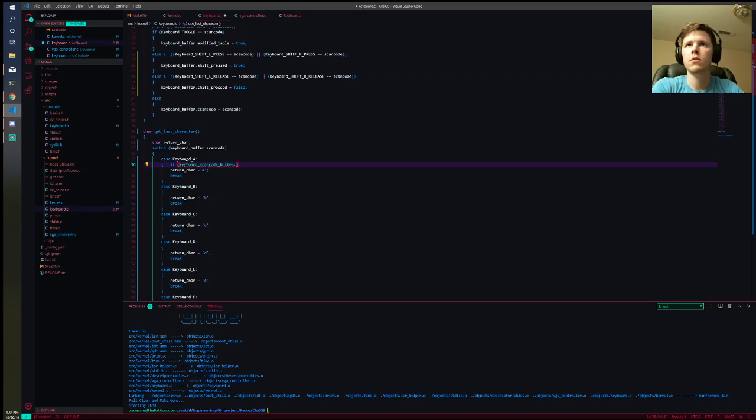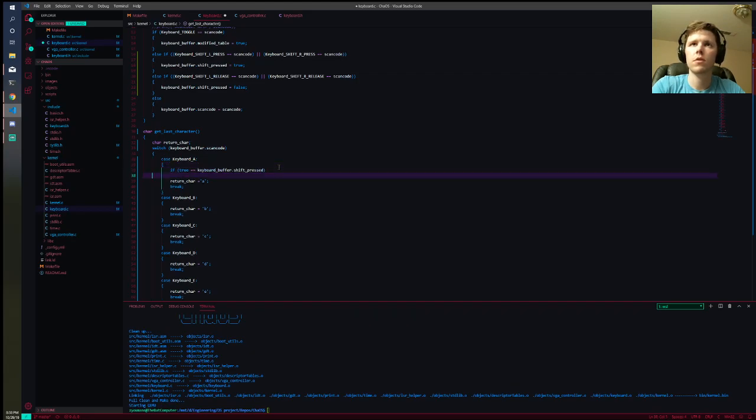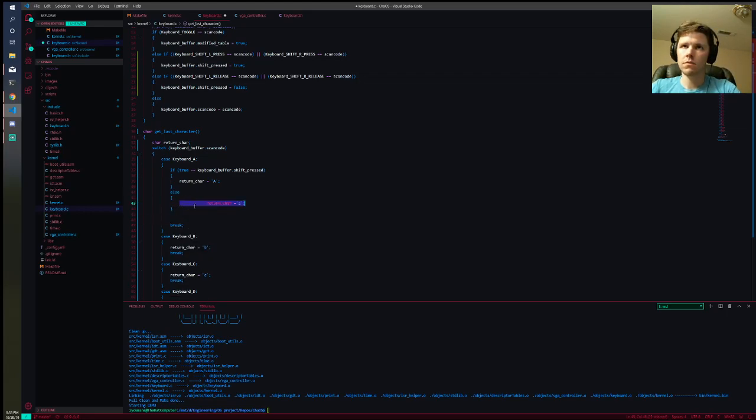Keyboard buffer dot shift pressed, if true, return char equals, instead of lowercase a, we want capital A. Else, and then our else is the other one.